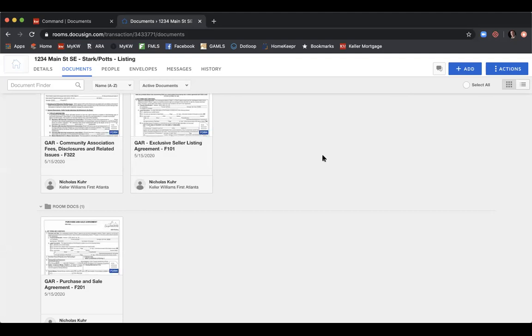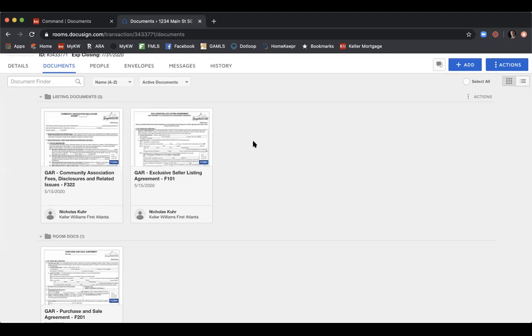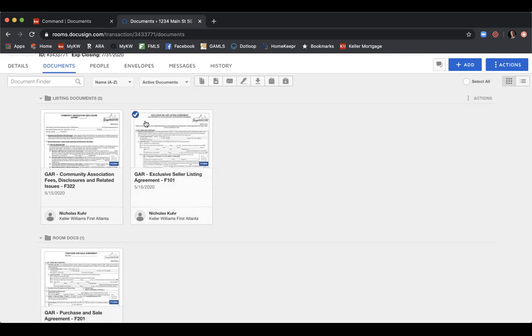The first way is in the documents room, in the documents tab. Roll over the documents you want to include in your envelope. So for today, I'm going to send all of the documents, but if you are first filling out your room, it may just be your listing agreement and the exhibits, or it may just be your buyer brokerage agreement. So we'll select the documents. Just roll your mouse over, the circle will appear in the top left-hand corner, select it.